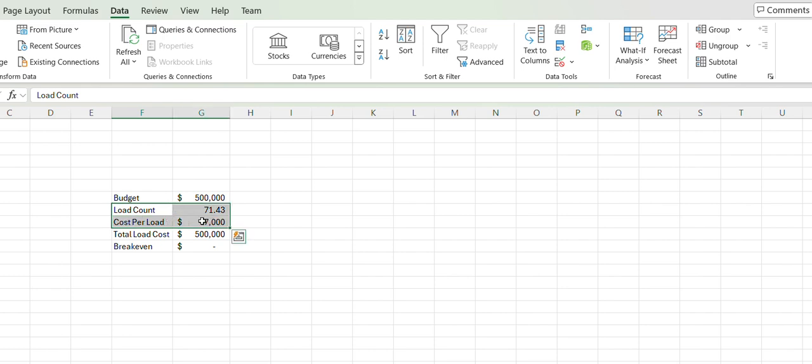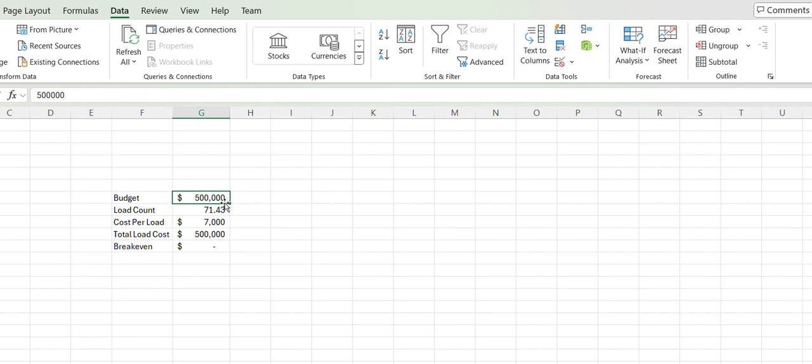transportation forecasting, right? We can check what our optimal, given our budget of 500,000 and we want to break even, we can play around with things like our load count. We can play around with things like our cost per load, and we can do this very quickly with little to no heavy lifting. Okay, so let me orient you with the formula here first.